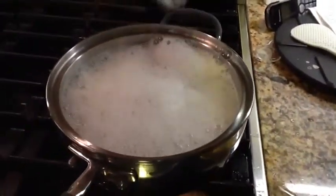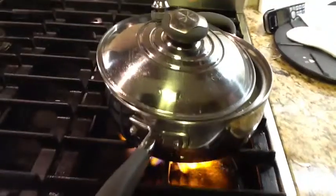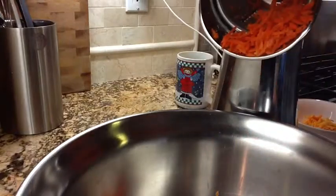Alright, now if you see water bubbling over like that, when I often cook pasta, I'll leave the lid slightly ajar, right? So the nice way to do it, leave it ajar. It's not going to bubble over. That's often with liquids that are boiling rapidly, right?